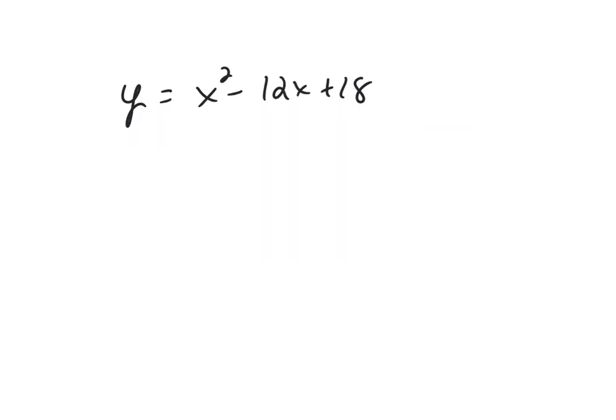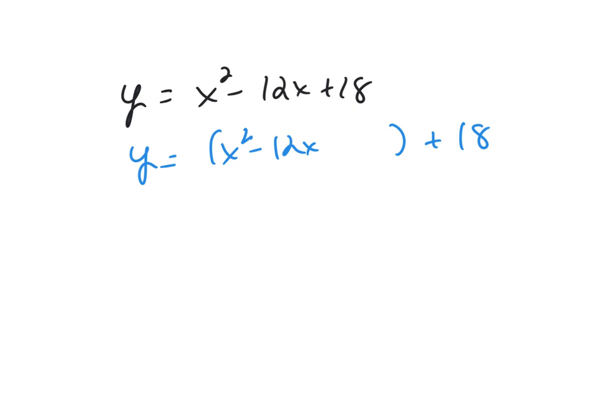All right, I'm going to show you two examples, and that's it, guys. That's why the video is so short, but watch these steps real quick. A little bit different from yesterday, but not a whole lot. Okay, so what I'm going to do every time is group these first two terms together. I'm going to group that x squared and 12x. I'm going to leave the 18 alone sitting out here. Notice I left space. I left space to do what we did yesterday. I'm going to complete the square.